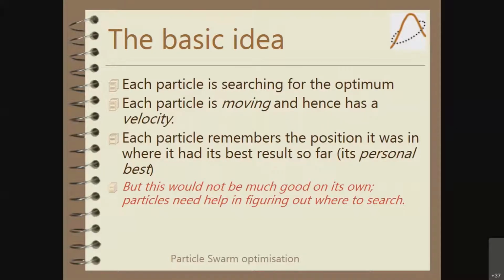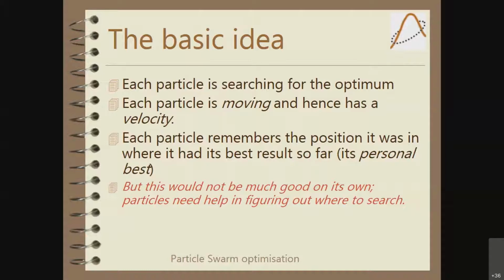Also, there is some memory, because the particle should remember where it was before, because it has to compare. So there comes the iterative process. If a particle moves to a certain position where it was actually doing worse than what it was doing in the previous iteration, then it is not the particle's personal best, right? But as you can see, in the absence of a cooperative environment, if it's just one particle, it can do as much as it can.